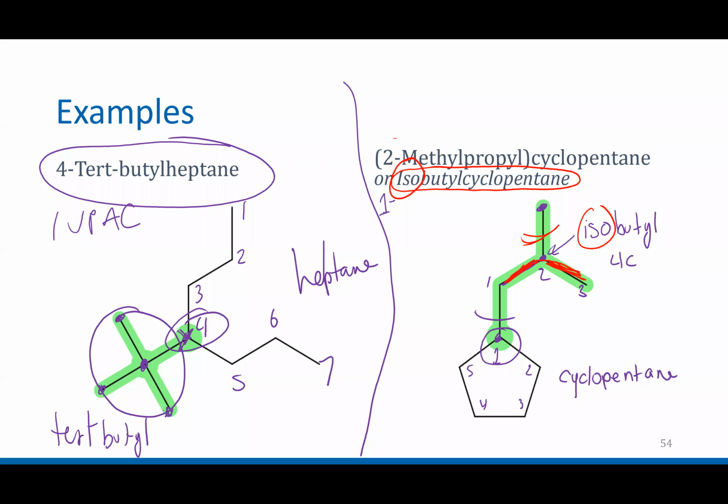Okay. We wouldn't put a 2. Okay, and now I understand the question. We wouldn't put a 2 because it's on the first carbon. It's right here. This is 2. It's not on the second carbon. It's on the first carbon. And because it's on the first carbon, just like in math class, you don't need to put the 1 there. Like, 1x in math, you would just say x. We don't need the 1. But it is definitely not on 2. Right? It's 1, 2, 3, 4, 5. Okay?